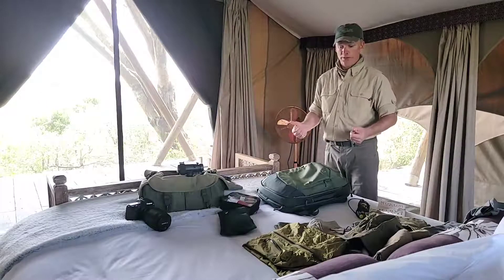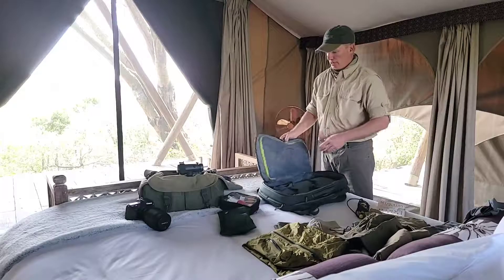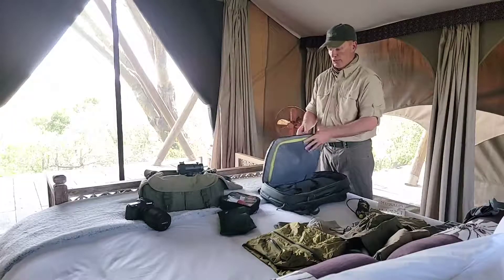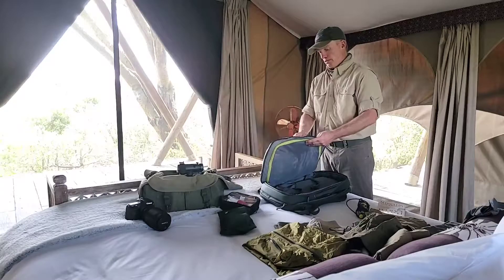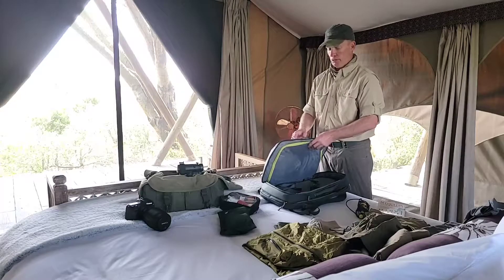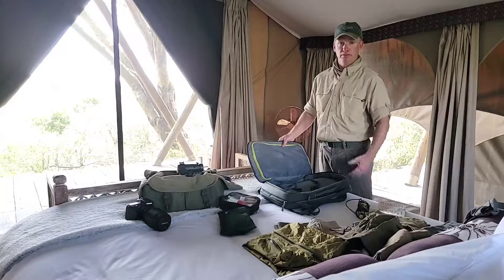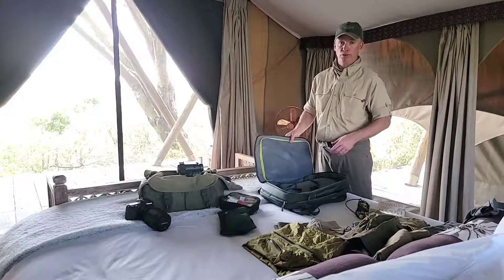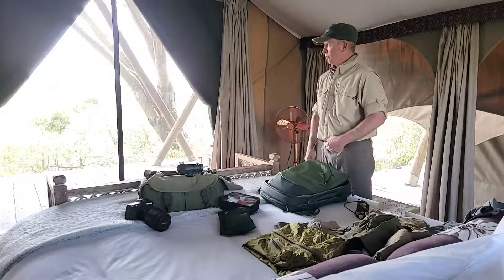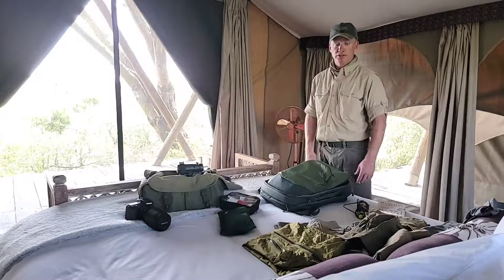That is it in a nutshell. You don't need to pack a whole lot for a safari — less is more. With the way international carry-on regulations are, you're kind of limited to what you can carry. The less you can carry, you don't have to check in baggage or worry about lost baggage — which some clients of mine unfortunately did have a suitcase lost by the airlines for this safari. You won't regret packing light, and the camps do the laundry for you, so there's no need to pack too much. Just pack the essentials and enjoy your safari.